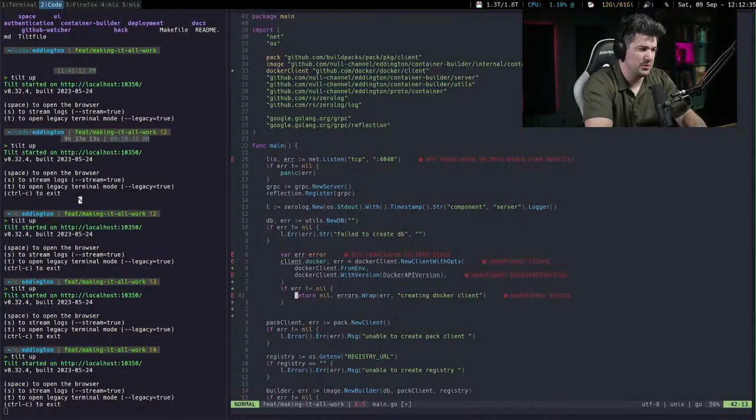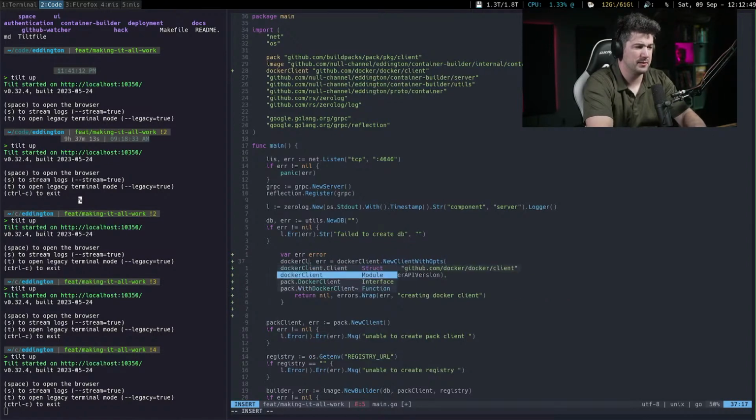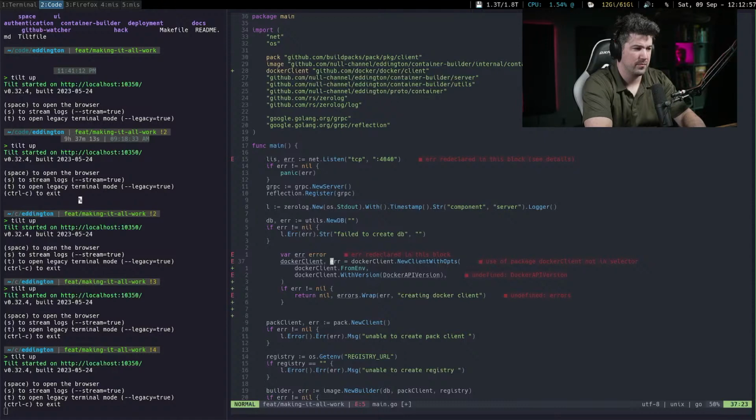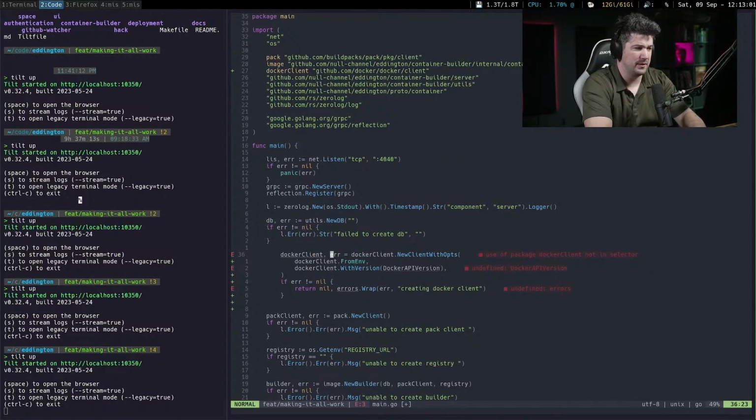We'll turn this into an error statement. Let's see here. We don't need this. All right, we're going to change this to Docker client. We don't need to define this because we already have it.